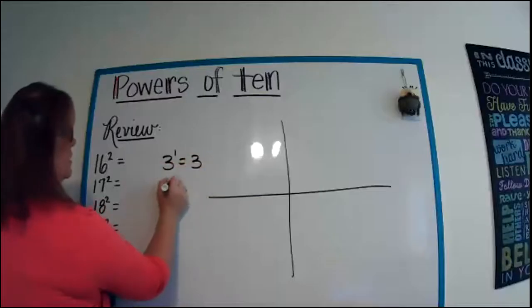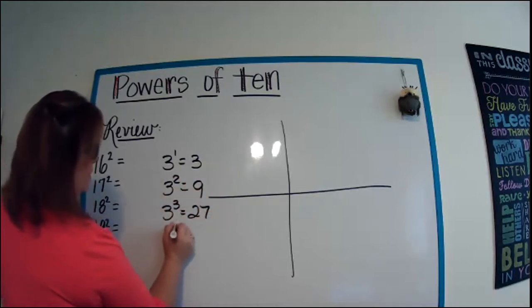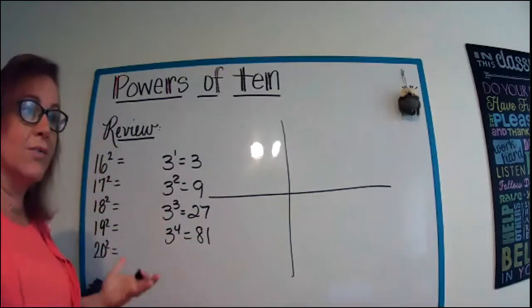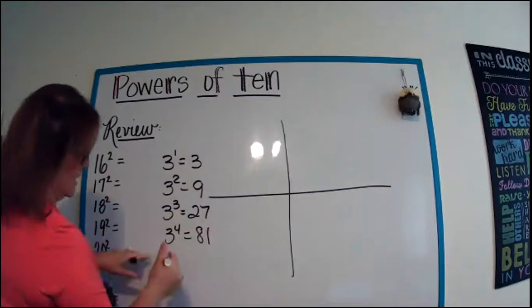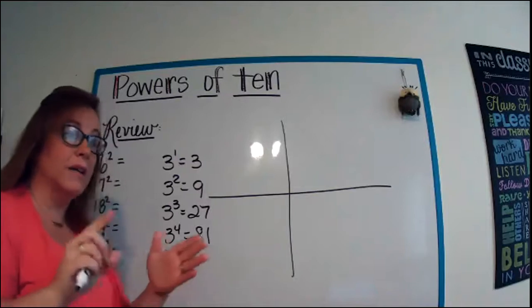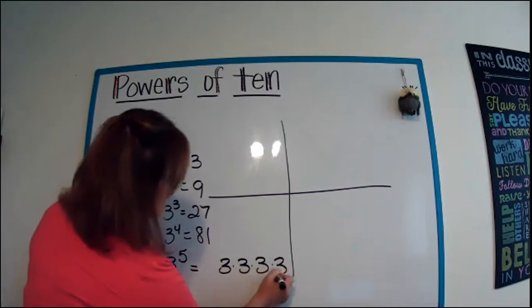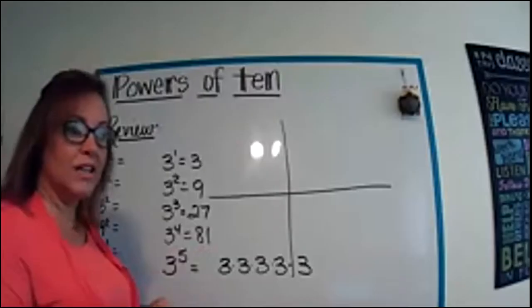3 to the power of 1 equals 3, 3 to the power of 2 equals 9, 3 to the power of 3 equals 27, 3 to the power of 4 equals 81. And then they asked over here on the side, what is 3 to the power of 5? That goes in order. We know it's repeated multiplication. It's written down. So 3 to the power of 5, I could do one of 2 things. One, I could say, okay, let me rewrite this and do 3 times 3 times 3 times 3 times 3. I could do that in my calculator, but guess what? You could do 81 times 3.